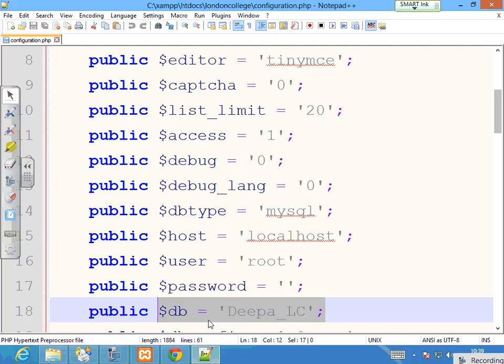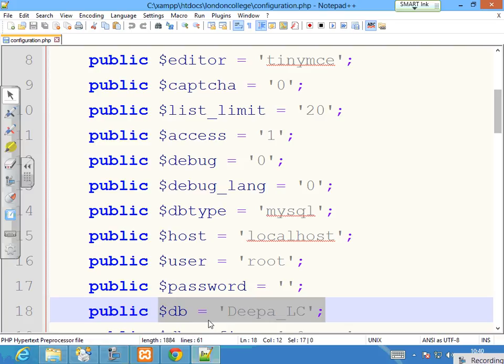local machine to another web server, or maybe from one server to another. It could be from wherever you are moving. So whenever you're moving, you copy your whole folder from htdocs. You export your database and you import. Now, when I say export, how will I know which database it is? Whenever Joomla installs, you provided the name of a database, isn't it? So you should know what the database name is.